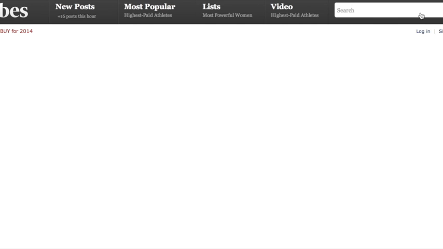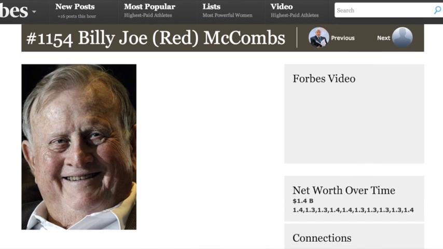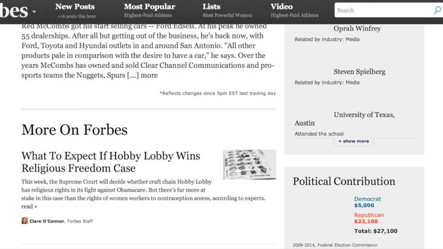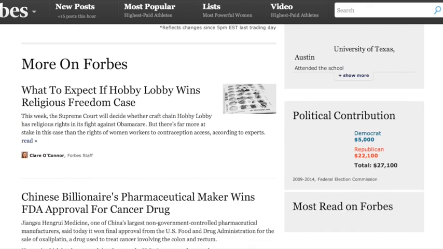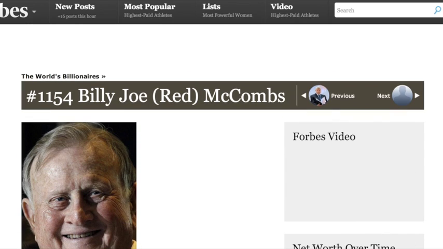And right now, as it's loading, I'm seeing on the URL bar Forbes.com/profile/Billy Joe Red Malcolm. So here's basically a profile page. It's a sub-site that has information about somebody, and it's just very low quality content. It's basically a navigation page that has more information there, but it probably should have taken it to.